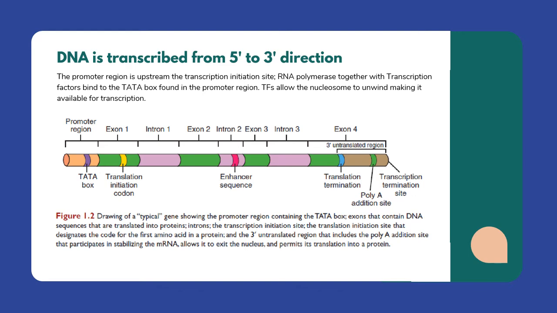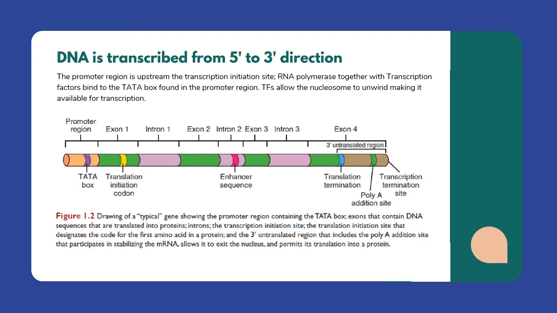This diagram shows the components of the genes that reside in the DNA. It includes the exons and introns. The exons are regions that contain sequences that can be translated into proteins, while the introns are the intervening sequences that do not correspond to any protein product.